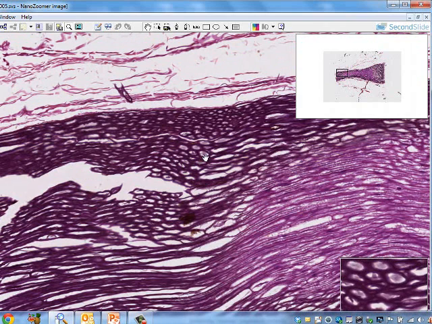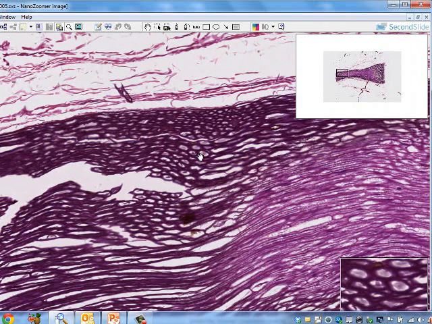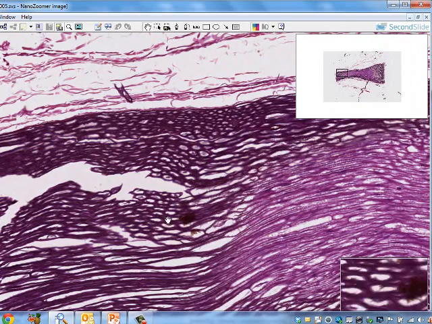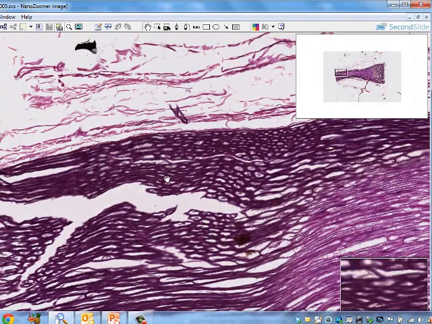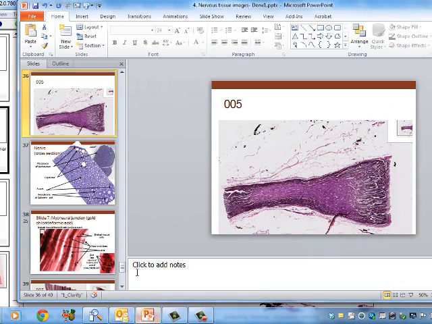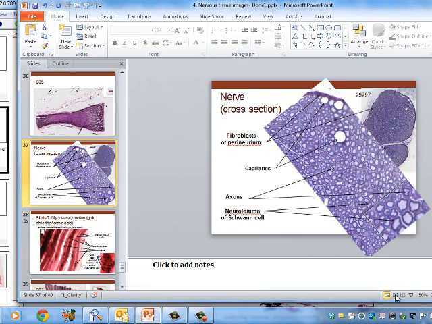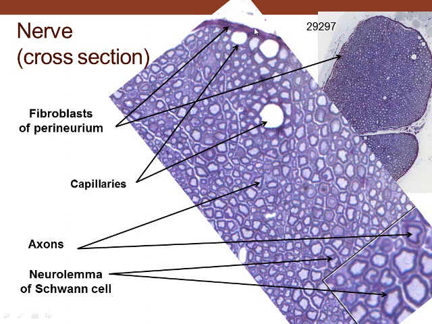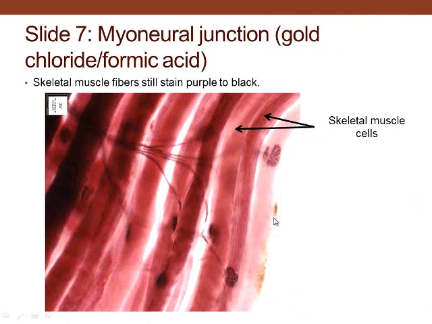And then here we see this is cross sections of the nerve. You can see the myelin sheath on the outside and the axon in the center, and this would be fibroblasts of the endoneurium. And then here we can see this would be the perineurium, and through there and there, and then blood vessels we have there, and then these are myelinated axons. The gray is an axon, the dark around there is a myelin sheath, and we can maybe see some nuclei of the Schwann cells that are in there.